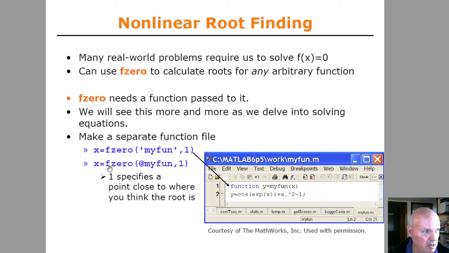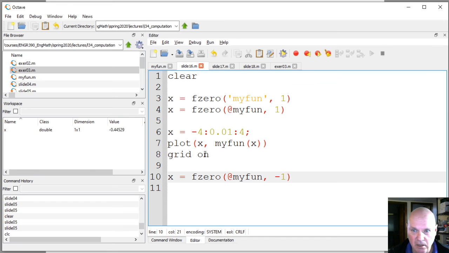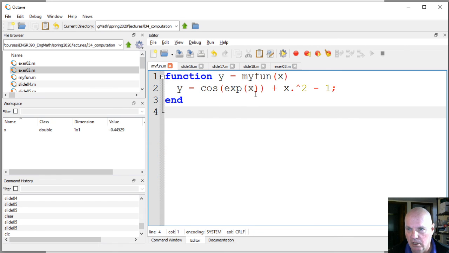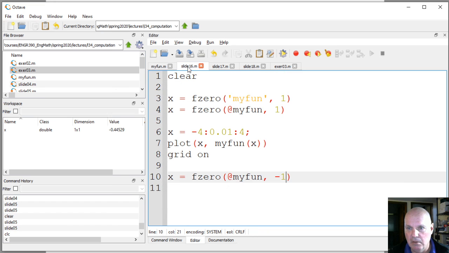So let's look at an example here. I've actually typed in the same function, called it myfun. It's in the file called myfun.m. Then here I call fzero two different ways, using the function name in quotes and also using the @ symbol. Both of these should return the same value of x.